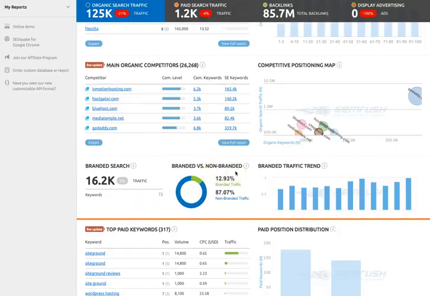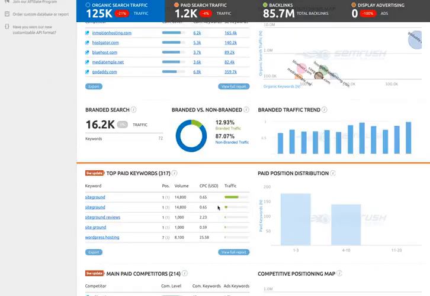As I scroll down, I can see branded versus non-branded data. This is important because when we looked at GoDaddy, they had a lot of traffic coming in from search. But when you look at their actual numbers in here, a lot of that is coming from branded traffic. So it's people searching for GoDaddy by name, which in my world doesn't really count. It's great that they've got branding, but when I'm doing an SEO project and looking at competitors for keyword seed lists and opportunities, I don't care if people are searching on GoDaddy. I care about real keywords that matter. So this is definitely important information to me.